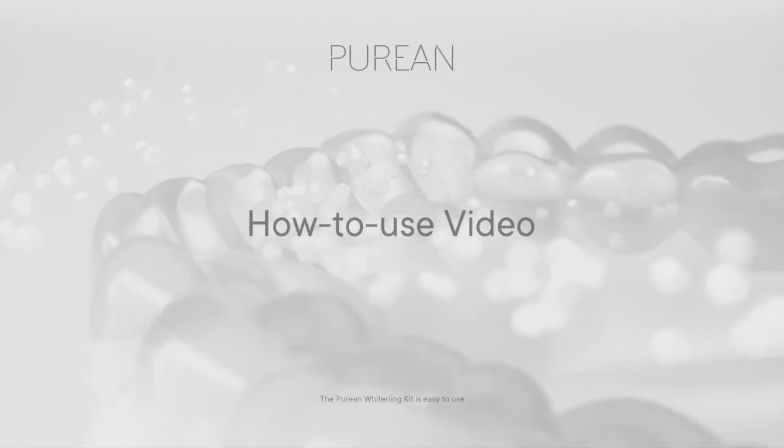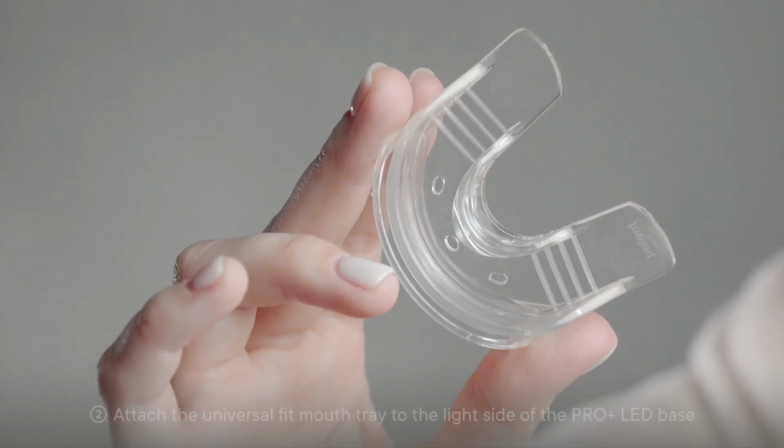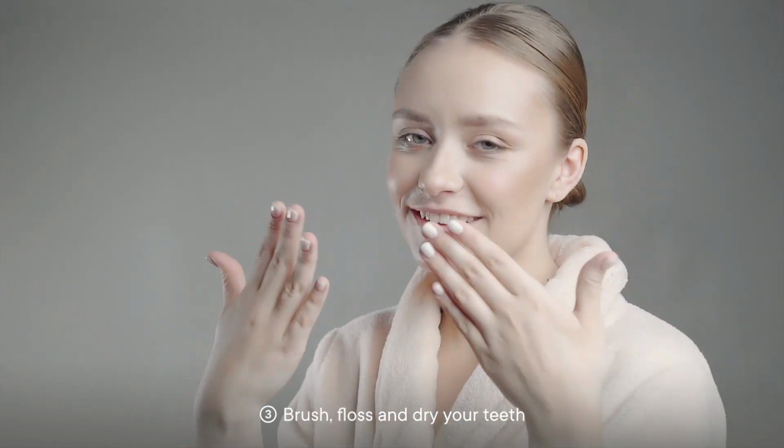The Purean Whitening Kit is easy to use. Remove the clear plastic disc from below the batteries and reinsert them. Attach the universal fit mouth tray to the light side of the Pro Plus LED base. Brush, floss, and dry your teeth.